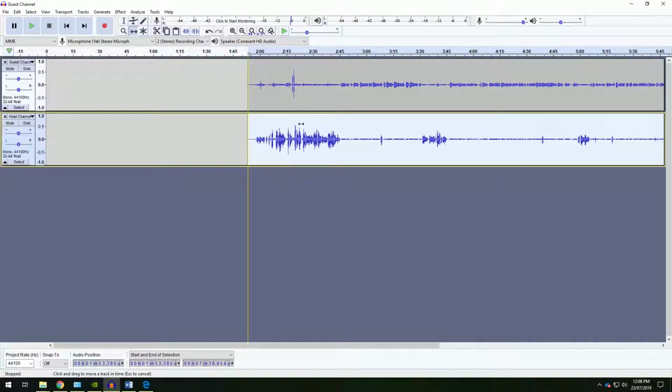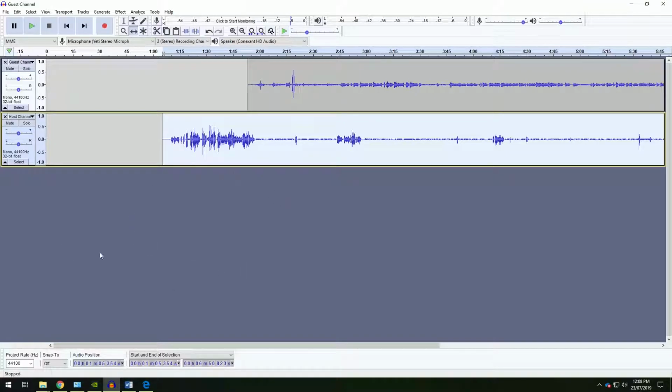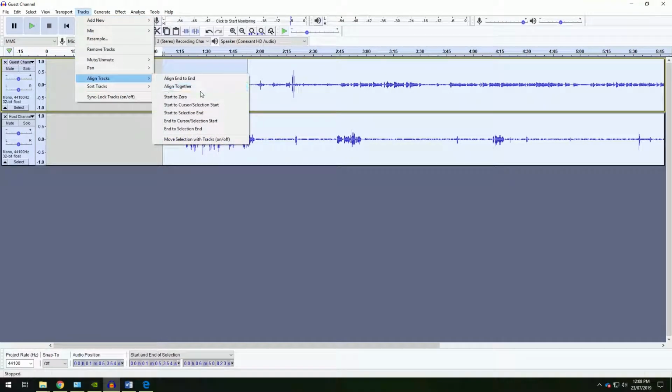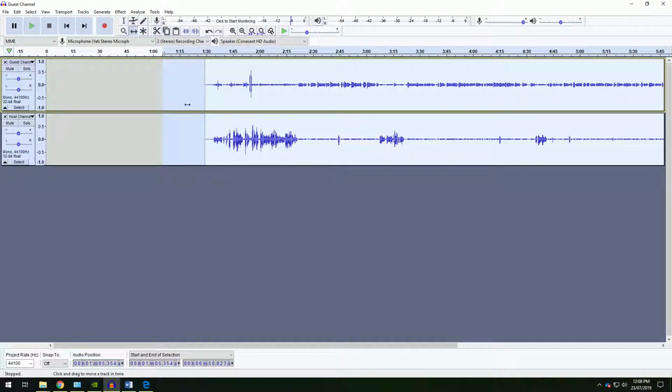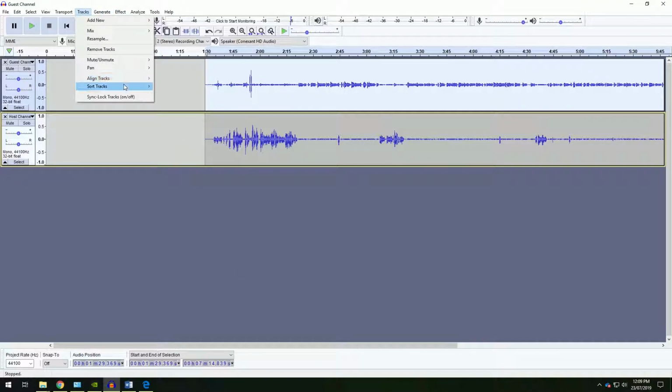So there's that one way of doing it, but let's say I had several ones that I wanted to align at the same starting point. I could just select all of them and then go on track, and align together, and they would just snap together. And it's no different from bringing that here and then snapping it over here. But if you have, let's say, 10 different audio tracks, it might be easier to just select all of them and then just go into the track and align track.